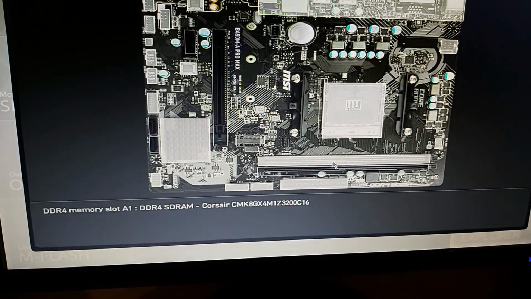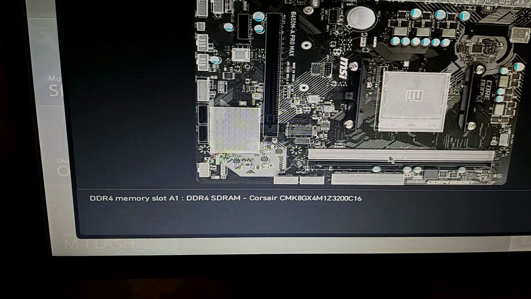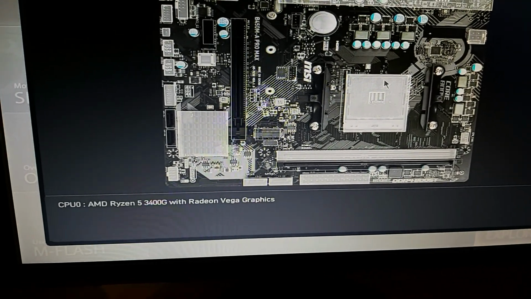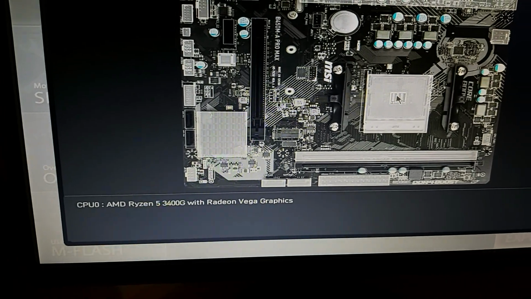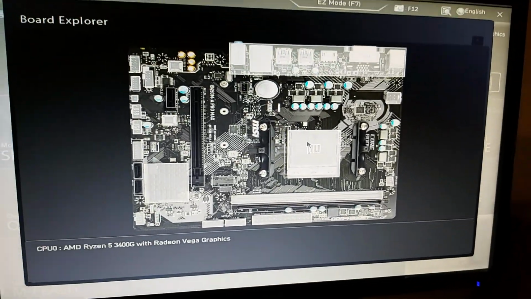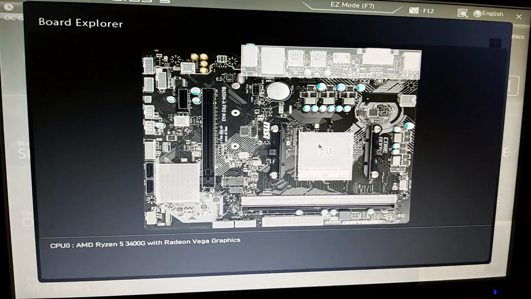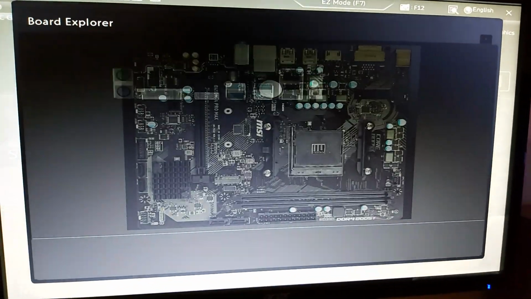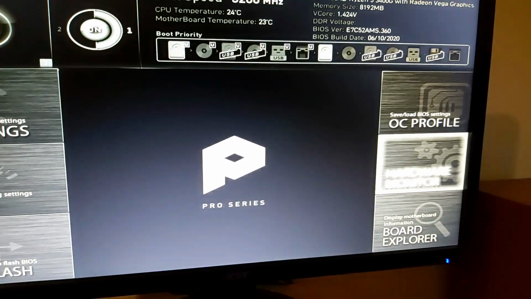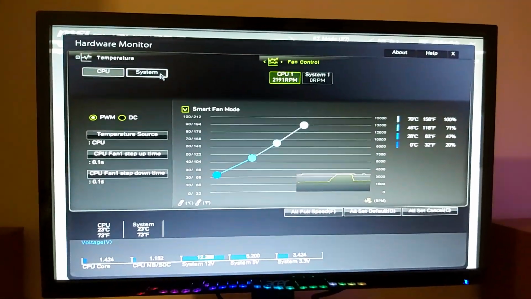Then it also tells you what slot you're using. As you can see, I'm using a DDR4 memory slot. I'm using slot A1, and it's a Corsair module, which is correct. And then it tells you what CPU you're also running. Now this is actually updated because I have an MSI motherboard in my system, which I've currently got in the corner since I'm using this one for you guys for this video. In the old MSI motherboards, especially the Intel ones, it doesn't actually have this, it just shows you a picture. However, this is an updated version, which is really good. Then you've got hardware monitor, which can check everything overall, so you can see the CPU, the system.